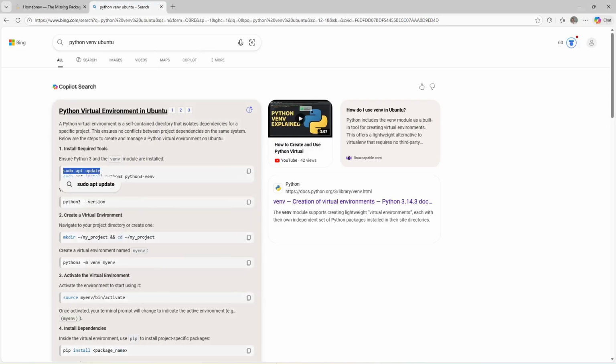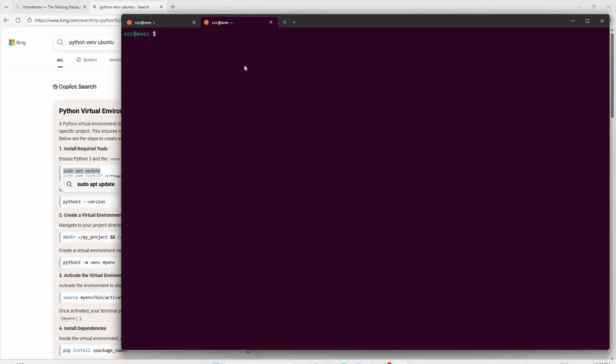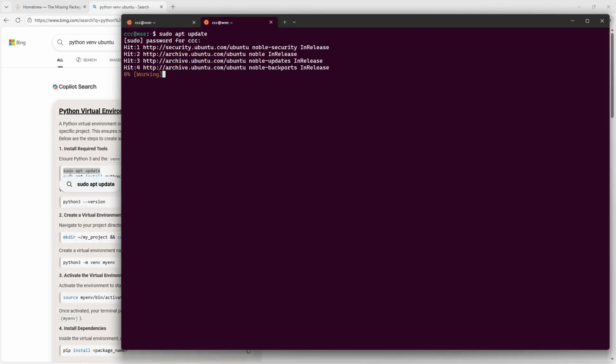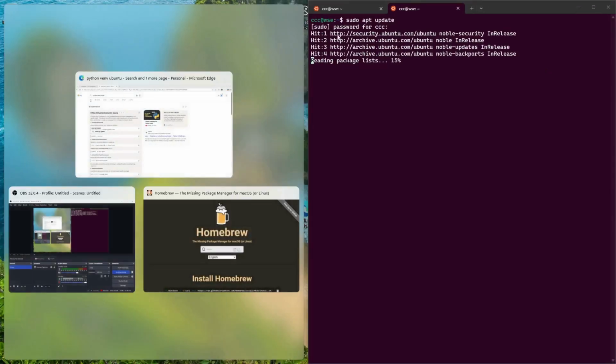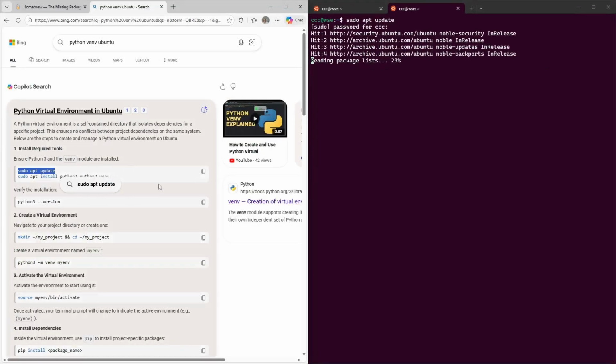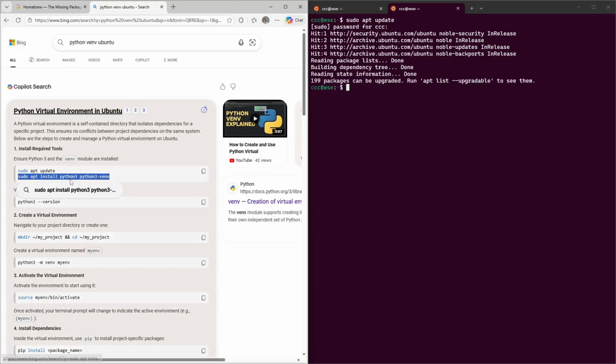Copy this command there, go back to your terminal, right click, hit enter, give it the sudo password. Copy the second one, which is sudo apt install python3-venv.